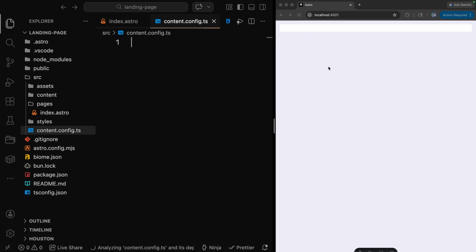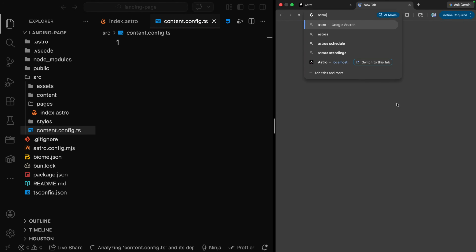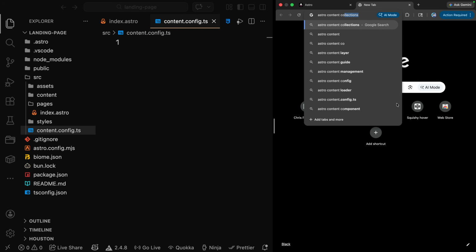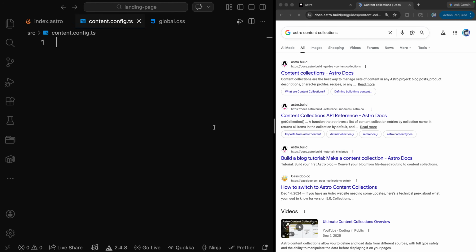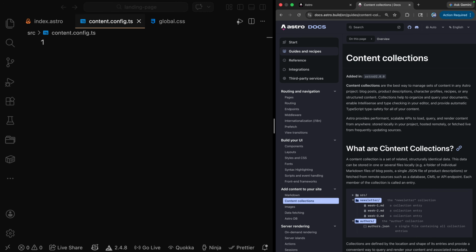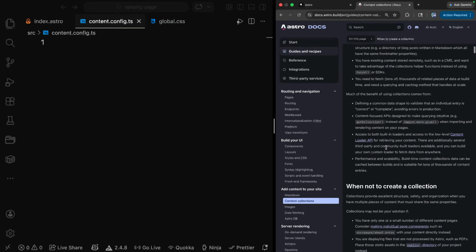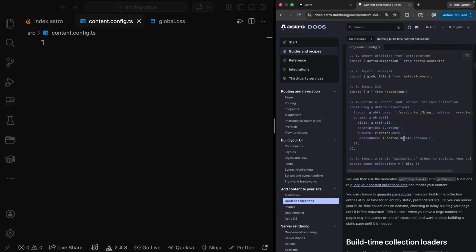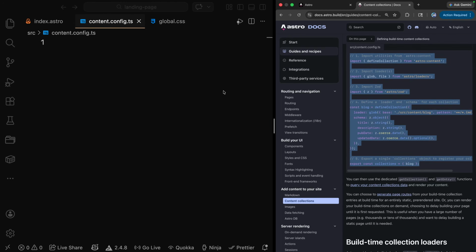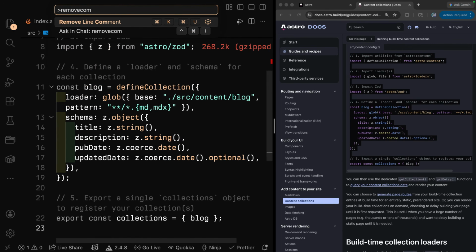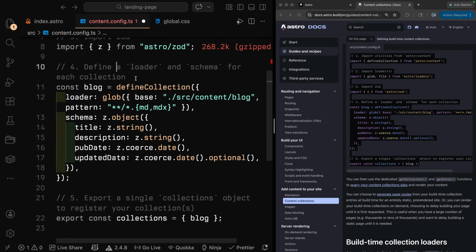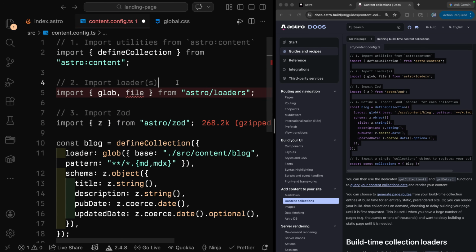Content.config.ts. And I don't even remember how to do an Astro content collection because I usually, again, scaffold out the basic stuff with just tab completion. If you're joining us, we're basically coding old school today where we write syntax. So hopefully you're cool with that. Can I not remove all line comments? Thought there was a thing for that. Okay.